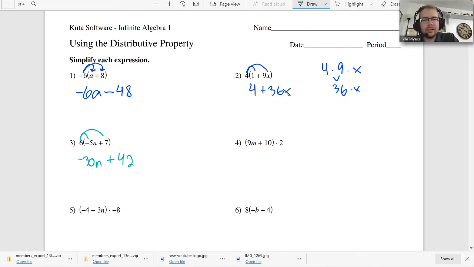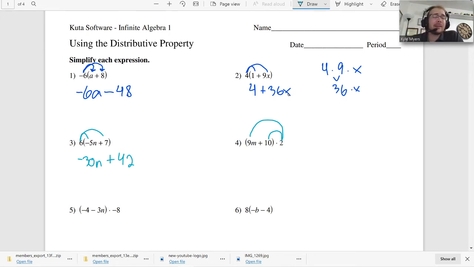Ooh, wait, hold on. They moved the number. What do we do? Notice they're using a dot because they're cool. Well, if you put the number on the right side, is that any different than putting it on the left side? The answer is no. So we just multiply the 2 by each thing that's in the parentheses. I still want to write it in order, the first number here and then the 10, but you don't have to. You could do 2 times 10 first and then write that on the left side.